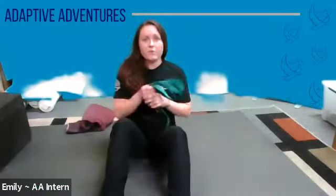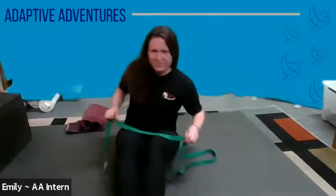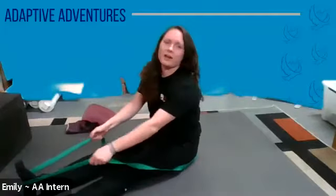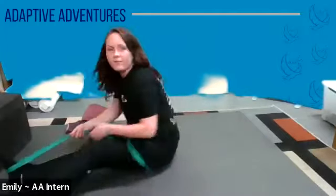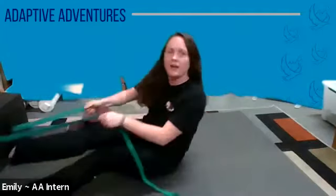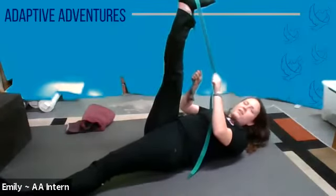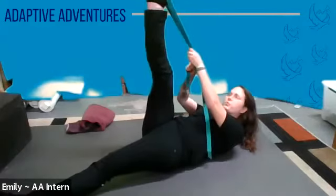So when you do static stretching, if you would like to increase your range of motion a little bit, that's where this stretch band comes in. And it's also used to create isometric stretches out of static stretches. So say we're doing a hamstring stretch, and I have my hamstring down on the ground, and I've been leaning forward, and I've done this stretch a million times. If you want to get a little bit of a different stretch, you can place this band around the arch of your foot and lean back into this stretch. When you do this, you lift that straight leg up into the air, and this allows your leg to stay straight, whereas you might bend it if you're on the floor. It just adds a little bit of extra resistance to your stretch.